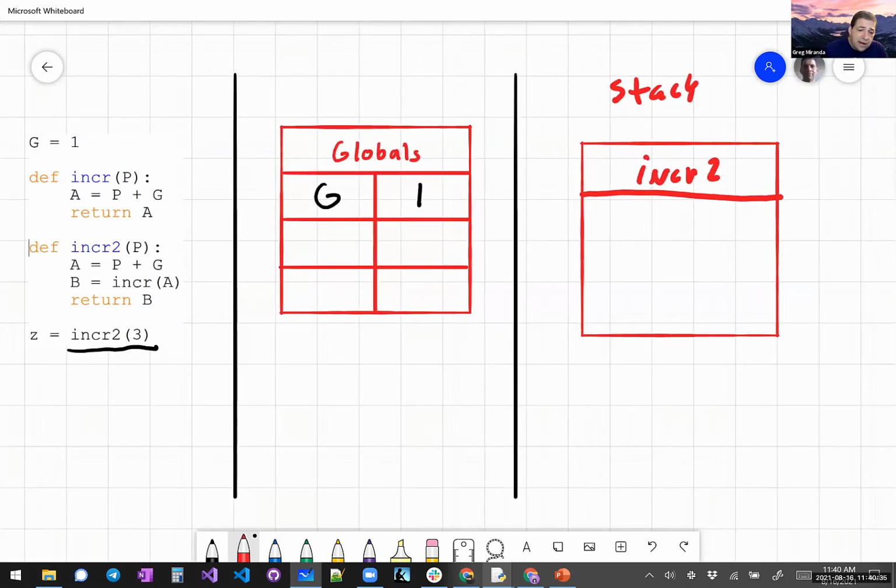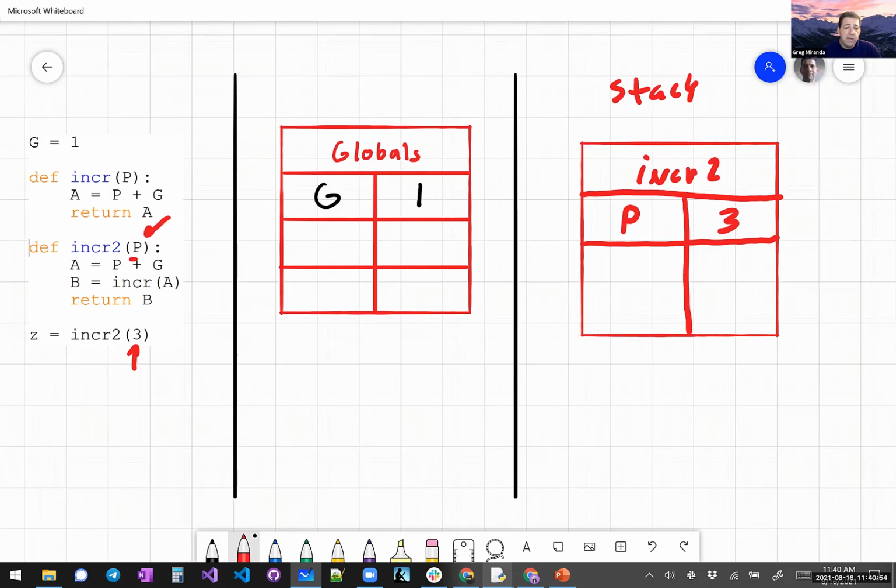And then we go inside here, and the first thing in incr2 is, well, there's a p. And p, what's the value of p? Well, this 3 gets copied into p.